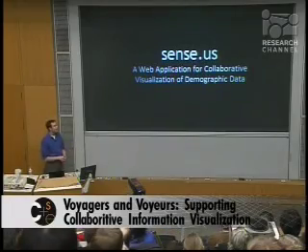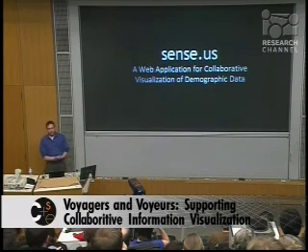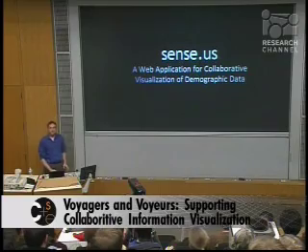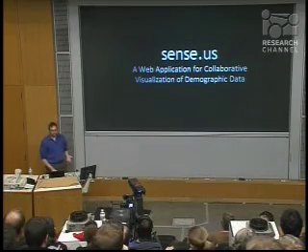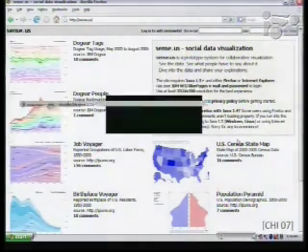This was a collaboration with Martin and Fernanda Viegas at IBM Research. It's a system I built called Census. It's a web application for collaborative visualization of 150 years of United States Census data. So you would come to this website, and there'd be a number of different featured visualizations. And they had different data sets of US Census data, for example, occupation data, immigration data, other demographic variables, tied to interactive collaborative visualizations. So let's jump into a demo.